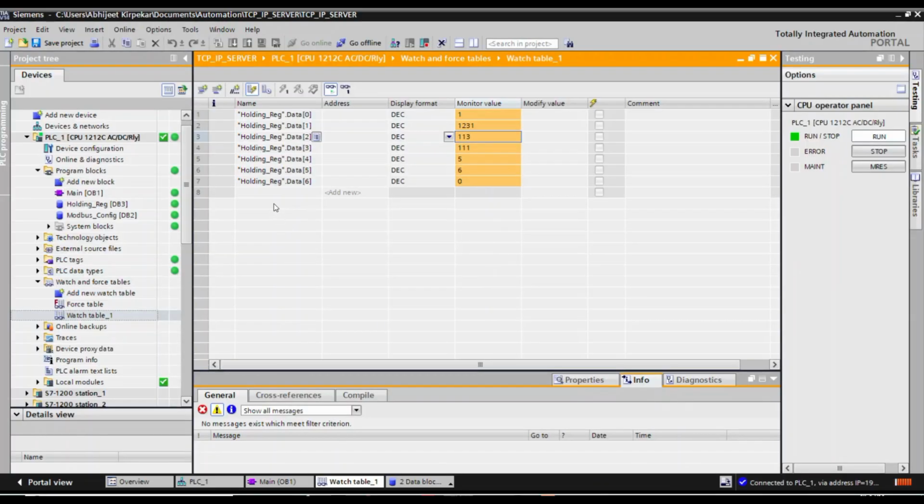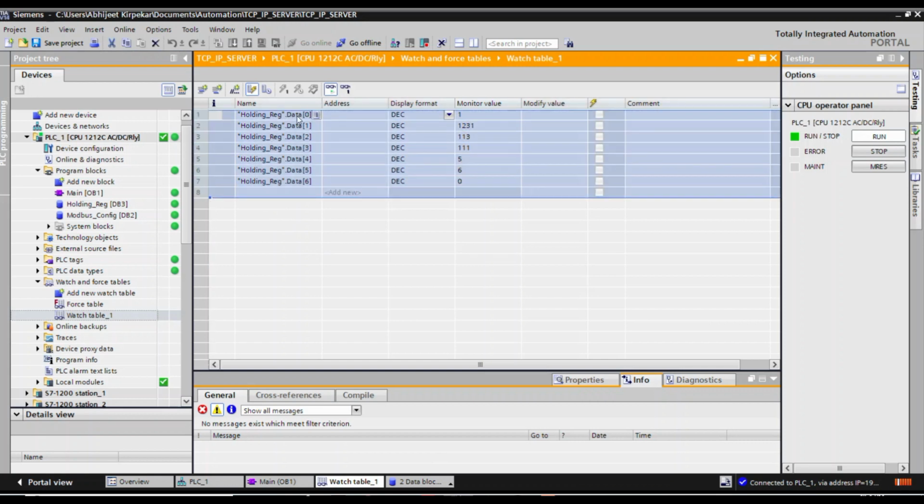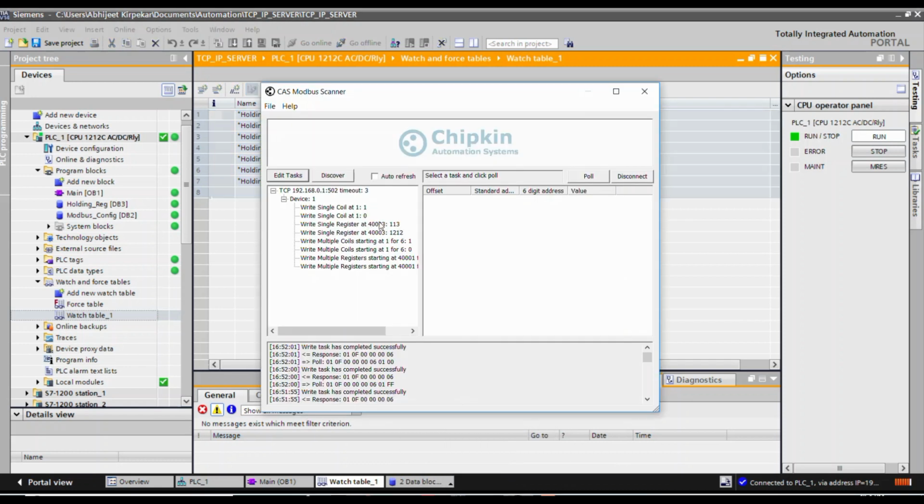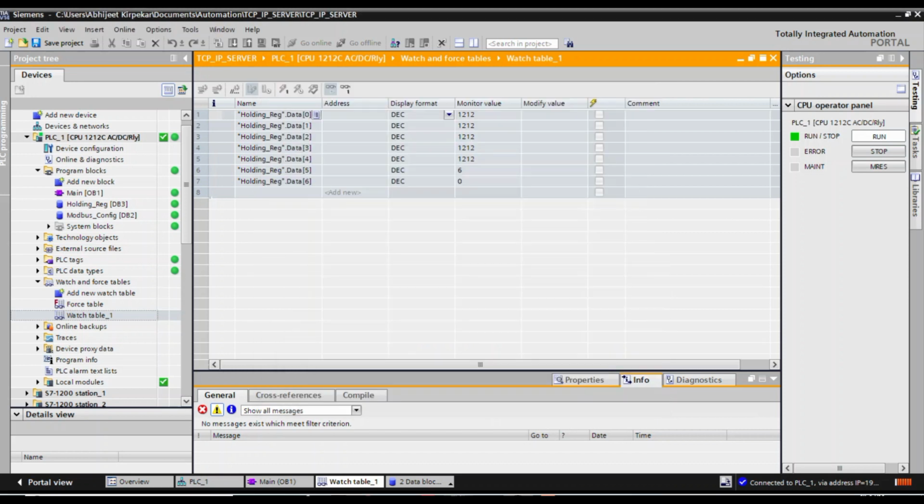Okay, go back here, and we already have these registers here. Data register 0 corresponds to holding register 4001. So when we put the command here, the first 5 registers will have the value 1212. Let's put it. Let's see what happens here.